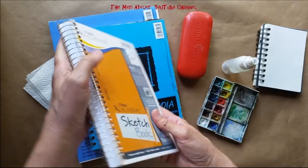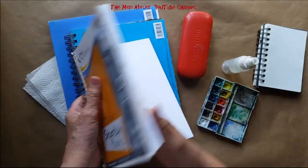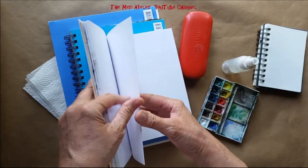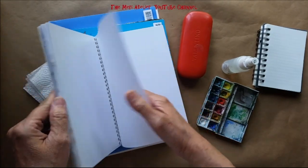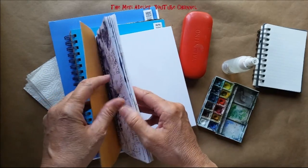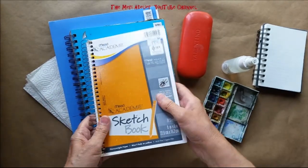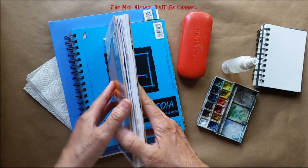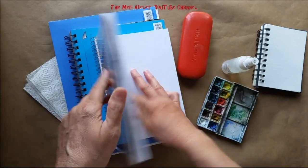The next size up is like a 5x7, 5x8, 9x6 pad. This is sketch paper. It's a little bit more sturdy, but it does not receive wet media well. It will wrinkle. You can see I do have some pages where I've applied some water, and it does wrinkle. It does warp. But that's okay too. Some people like the warping. In fact, this is the book that I'm going to use for this series.